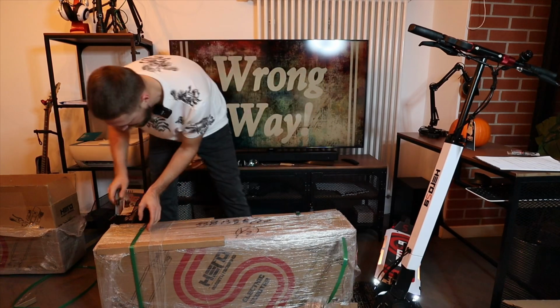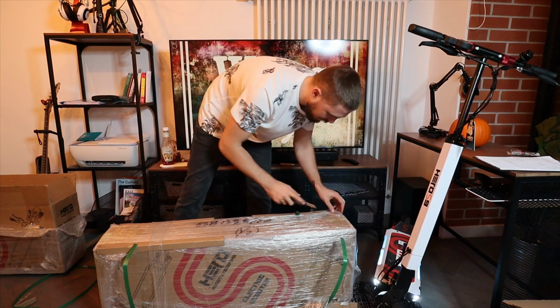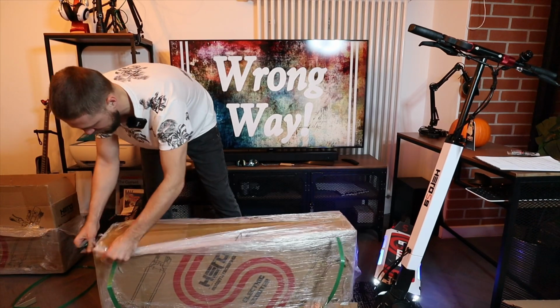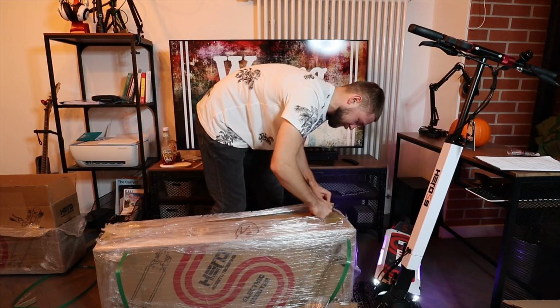This will probably be the scooter I will like a bit less than the S9, because the S8 has full tires, which I really don't like. Yes, Taju, I really don't like them. So let's open it up.